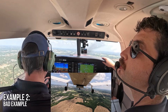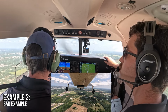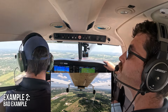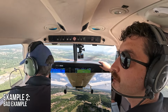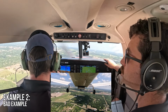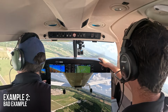All right, so we're abeam our touchdown point, which is going to be our 1,000 footers. We'll bring our throttle smoothly to idle, and then pitch slowly for VG, which is 76. As VG comes to us, we will introduce one notch of flaps, and look back over our left shoulder, looking for about a 35-degree angle or so towards our touchdown point. We're about there. We're going to make a left turn.